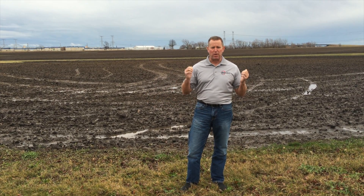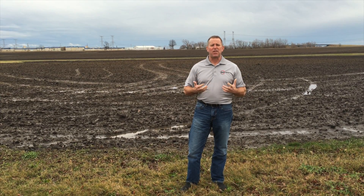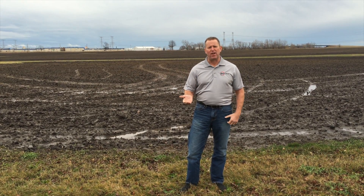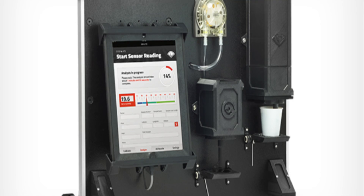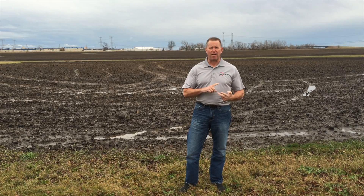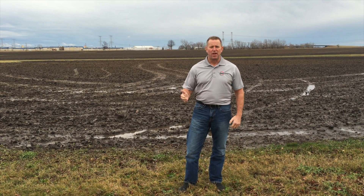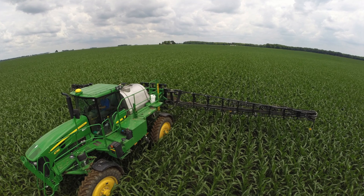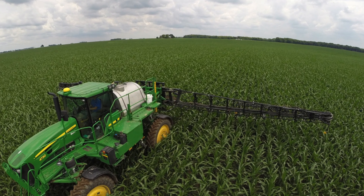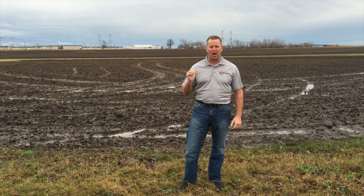Because we've already established peaks and valleys here where we're losing nitrogen. So we need to think about going out prior to side dress with 360 Soil Scan so we understand how much did I lose and how much do I have left. We can use that knowledge to make the right decisions about side dress application. Soil scan technology gives us the ability to correct what Mother Nature is doing to us right here.